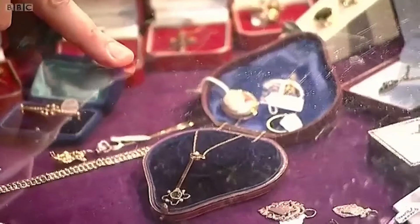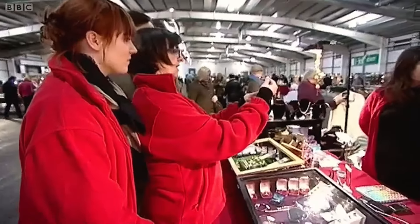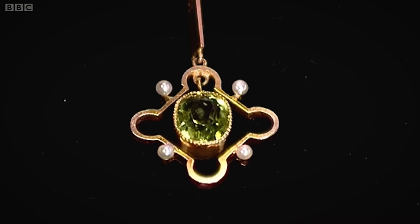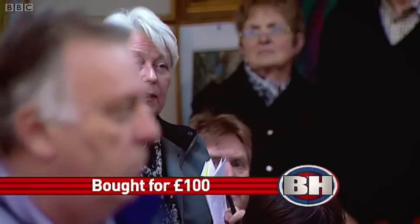The red team was enamoured by a pearl pendant with its chain in perfect condition, receiving a seal of approval from expert Paul Laidlaw and auctioneer Anita Manning. It is a delicate and stylish pendant known as a Paul Edwardian pearl pendant of good quality. Auctioneer Anita Manning estimated the cost at auction between £120 and £160. However, the red team bought this pendant at an antique shop for £100. The bidding began at £200, but only one offer came in.